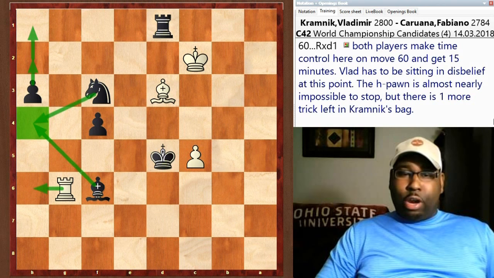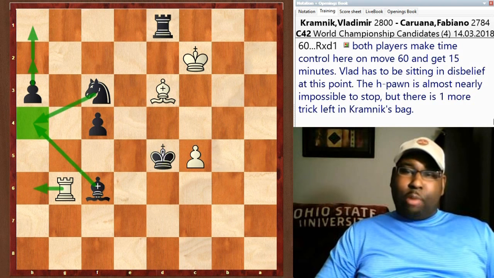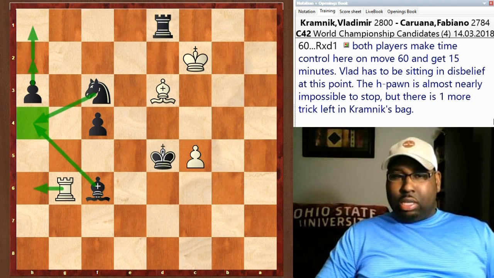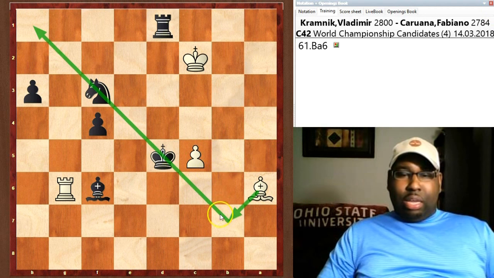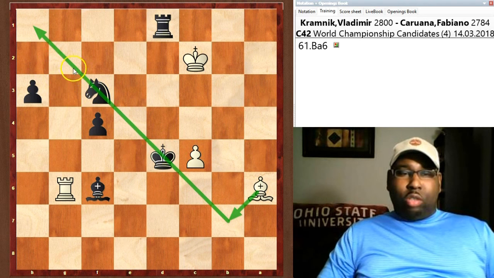And he tries to go for it. Let's see how it plays out. So they both made their time control on move 60 here, and they received 15 more minutes. But at this point here, the writing is on the wall for Vlad. But he tries it. Bishop a6. The idea is he can play bishop b7 check, and that skewers the knight. So he'll win the knight, and then that would also protect the queening square.